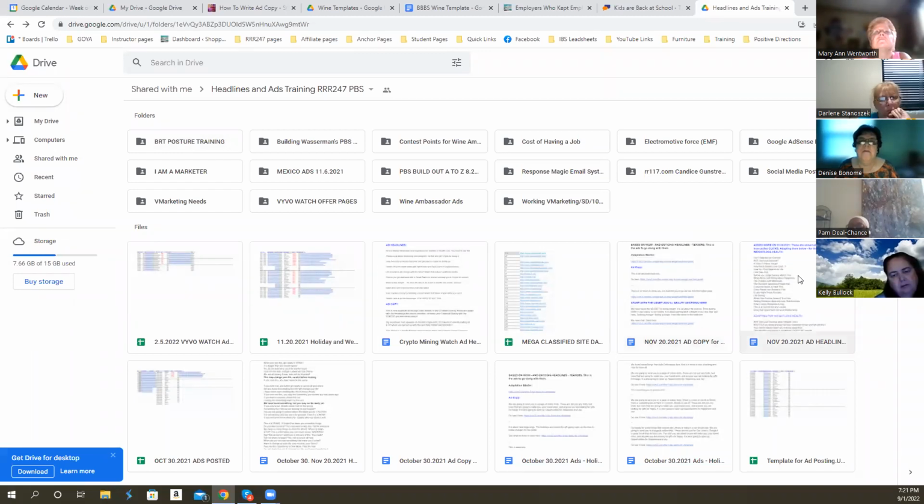And where he's got a whole bunch of headlines under November 20th, 2021. He's got ad copy right here. So he actually split the headlines away from the ad copy because the headlines got so big. But there's a lot of ideas. He's got holiday ones here. We're coming, now is the time to start getting the ads out. It's September. The holidays, Christmas, Hanukkah, all of them, Kwanzaa, they're all coming up in 3 months.